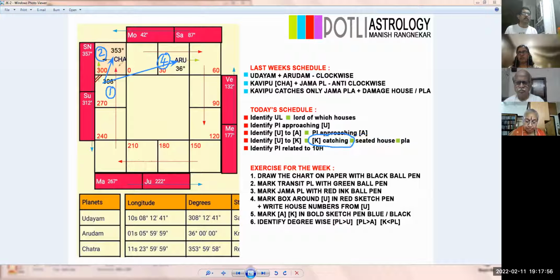Okay. So if you see, this is our Kavipu. Kavipu is this Chhatra. So we said that there is a connection between 1st house and 2nd house, and 1st house and 4th house. So that matched. Now this further tells us that Kavipu is seated here in the 2nd house. So it is damaging the 2nd house, some karakatva of the 2nd house. Okay, there is no planet seated along with it, so that is not a problem. So second house might be something related to his income or something related to his possible marriage.